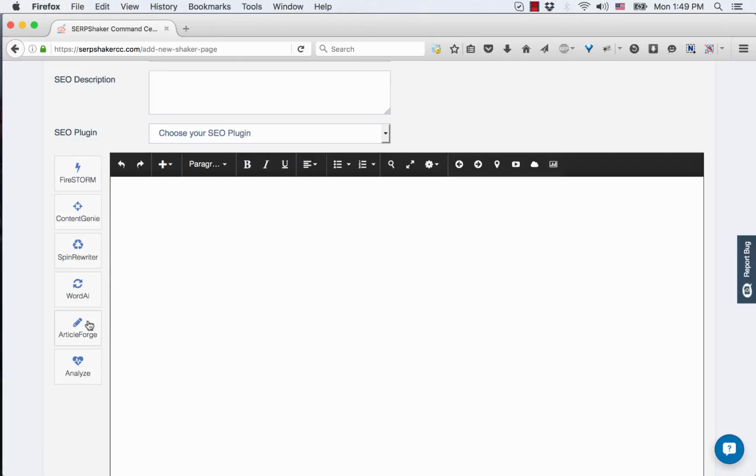If you've noticed, the button has actually been there for a few months now, but I didn't want to really say anything about it until I had some good data behind it. It seems like the articles that it generates are working pretty well. I don't have to really do much to modify them. They don't read very well, but they are performing well in the search engines, which is what we care about.